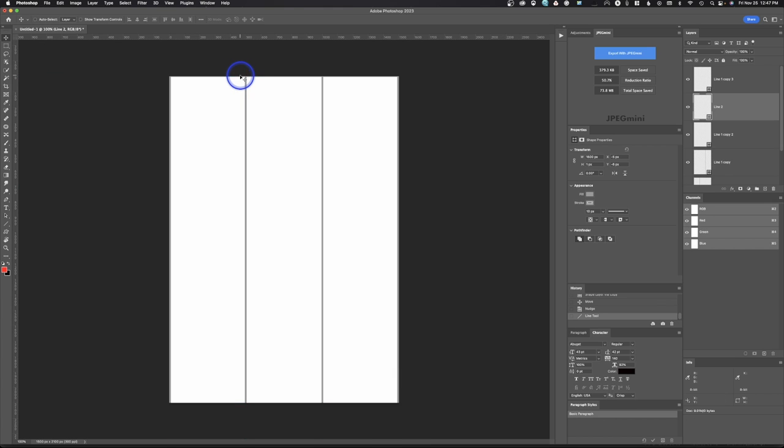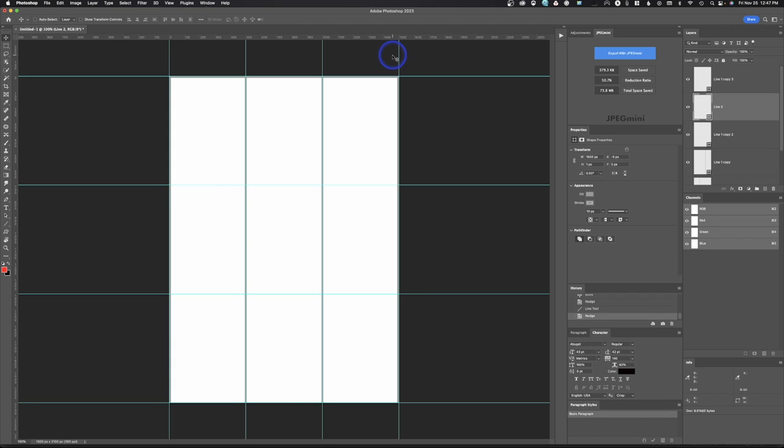Hit Command semicolon because I know I need to nudge this down a little bit. All right, that looks like it's set up correctly. Command semicolon, bring that back. And then I'm going to hit Command J, drag this down to the middle, Command J, drag the next one down.